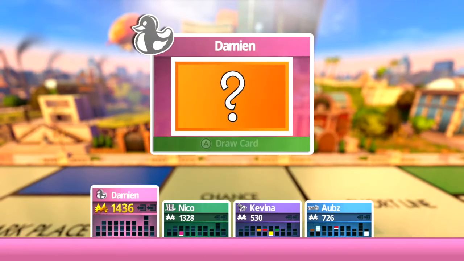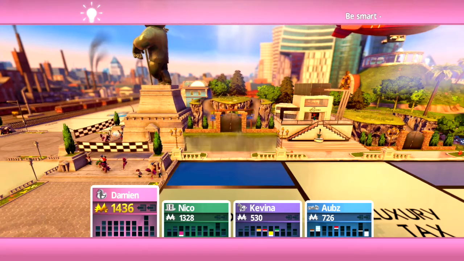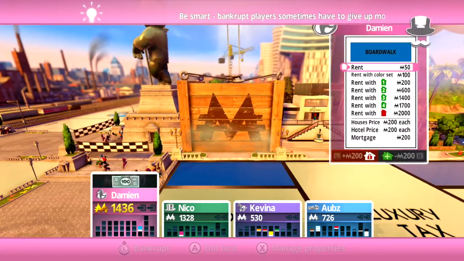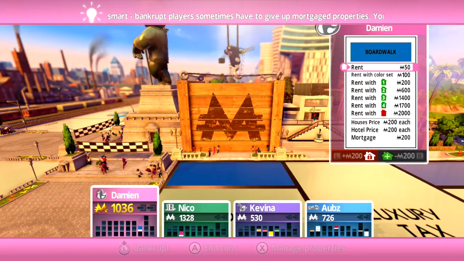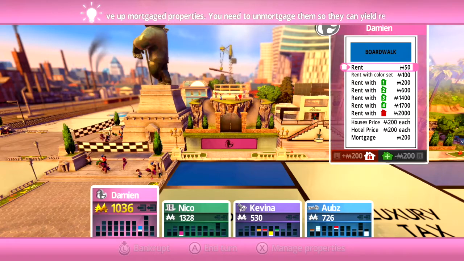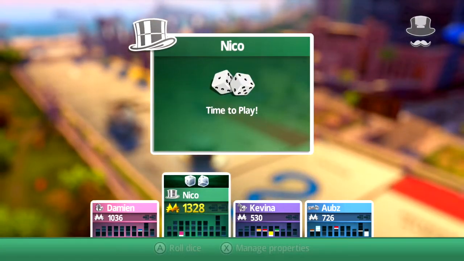It's time to find out whether you have good luck or bad luck. Chance advances to Boardwalk. This is a very, very good time for Damien to buy the property. He'll do so, and now has the most expensive property on the board. Have to pay 400, but still. Now finally on the board, everyone has property to buy.